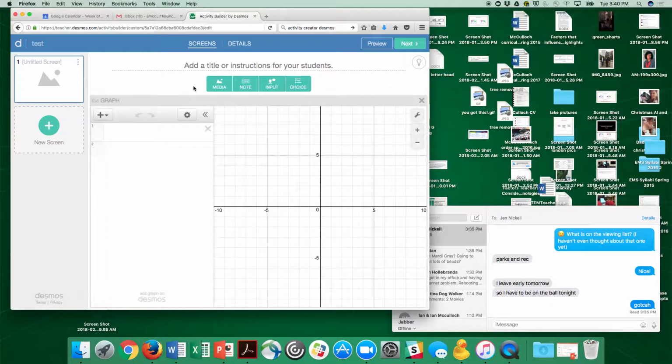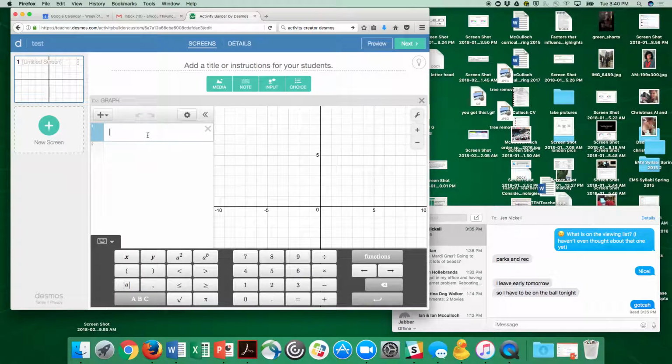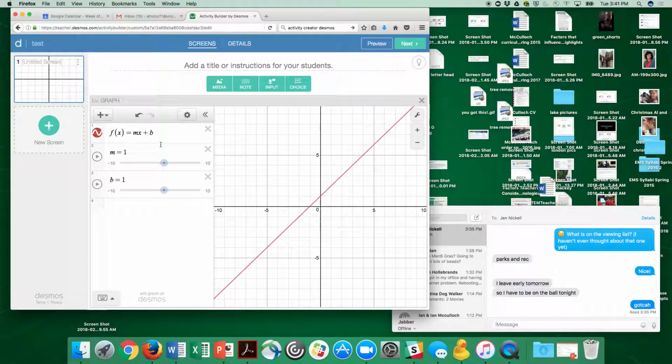So looking at just a graph, which is what we were doing before, let's say I want them to explore the linear function again, f of x equals mx plus b. Notice it says add slider. It's assumed m and b are parameters, so I can either choose one of those or just choose both of them. And just like we had on GeoGebra, we now have the sliders right here. The difference here is I cannot take these and move them over onto the screen. You have to keep all of this open. So keep that in mind as you add things over here, that students will see it.